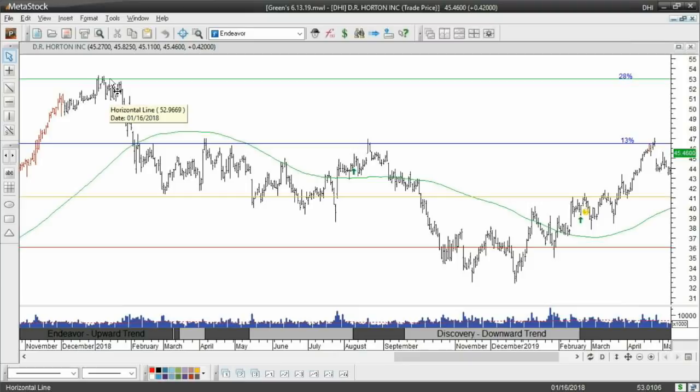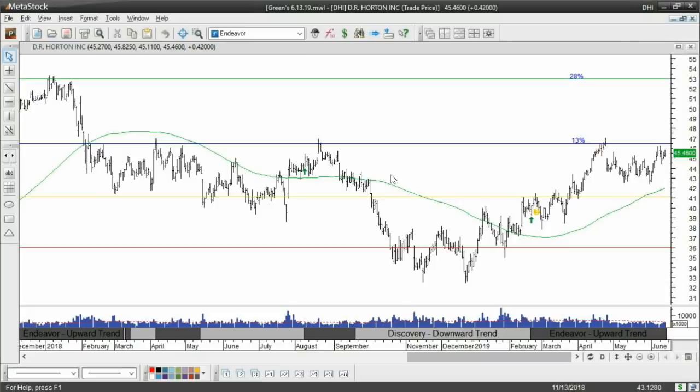Now you'll also see that what I've marked on here is the most recent resistance. I used basic technical analysis to get this, a couple closes, a couple open, close and open. It was logical to assume that this is where price was going to stall out. Now, this just happened to be 13% from our confirmation, which would mean that if you took the trade when we said to jump in on 327, if this is 13%, you most likely made 10% up until this point. As soon as price hits this blue line, you're just about around 10%, depending on at what time of day you took that trade.